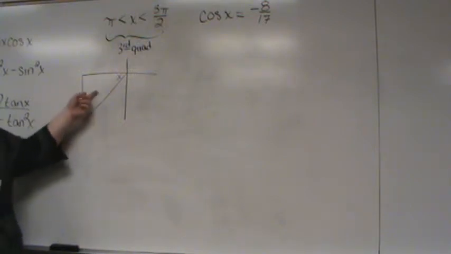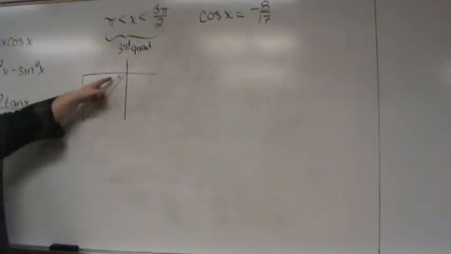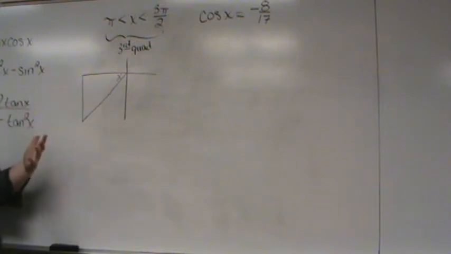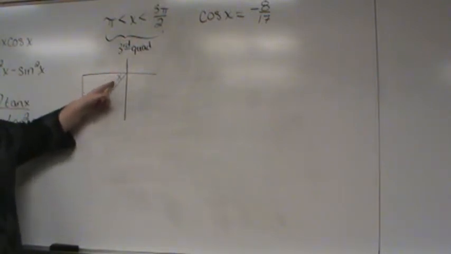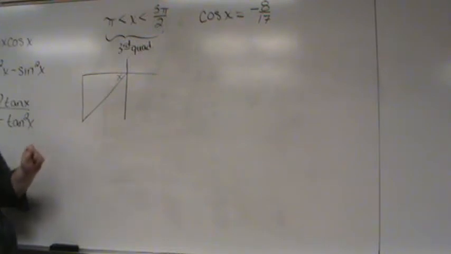And also, for this one, make sure that you're labeling the correct angle, because I did have some issues on the test with people labeling the wrong angle. Your angle always comes off of the x-axis. So it's always that rotation off of the x-axis. So make sure you're labeling the correct angle.